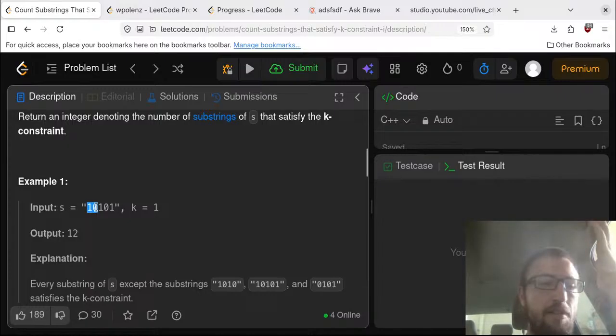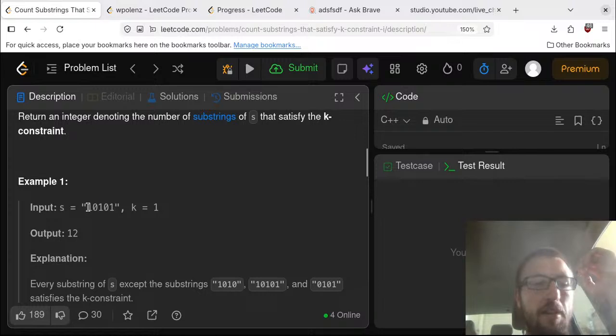Then if I move to the right, I can count the ones and zeros. Now the problem with this is I would be double counting substrings. So I think I would actually go as far to the right as I possibly can while maintaining k.